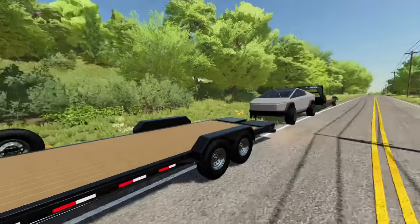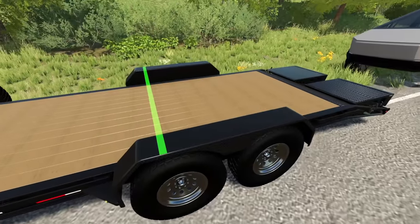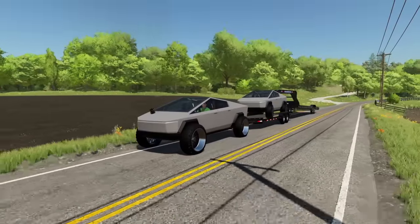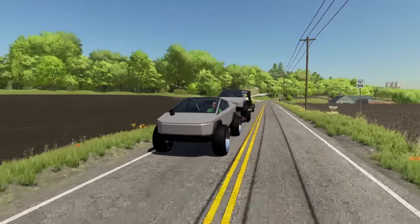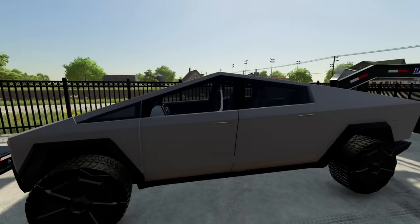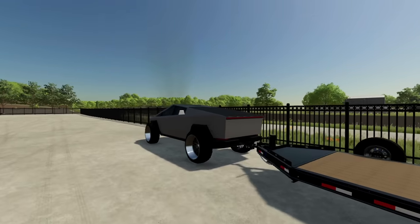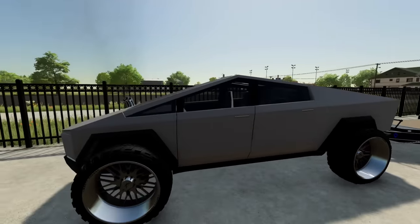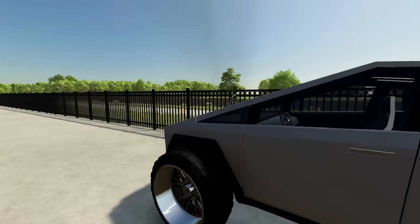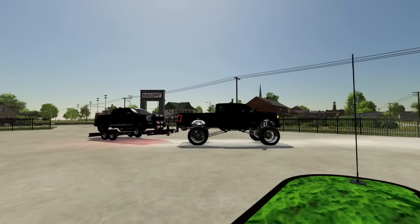Well, that's unfortunate — the Cybertruck is out of battery. I should have seen this coming. Would you look at that — a Cummins-swapped brother is here to rescue you. I had to call one of the guys from the shop. They grabbed a customer's trailer and I'm towing a trailer — I don't know how this is going to go. That'll do — not sure if this is exactly legal, but it's working. I am never taking you to deliver a truck again. In fact, I should just return the dang thing now — I can probably avoid the warranty void too, since this hitch is not a Tesla-approved hitch.